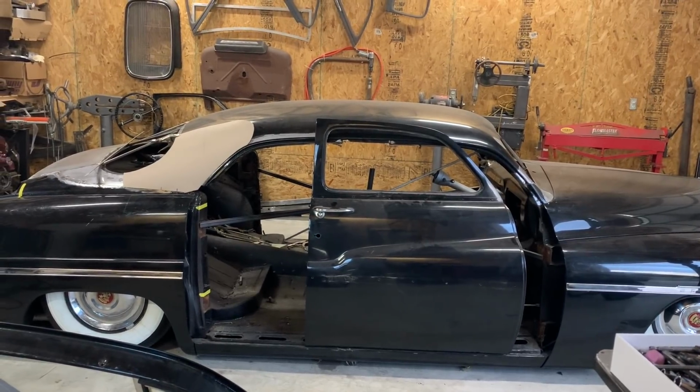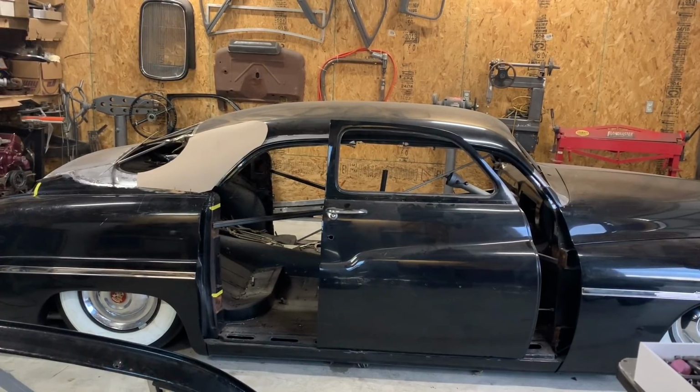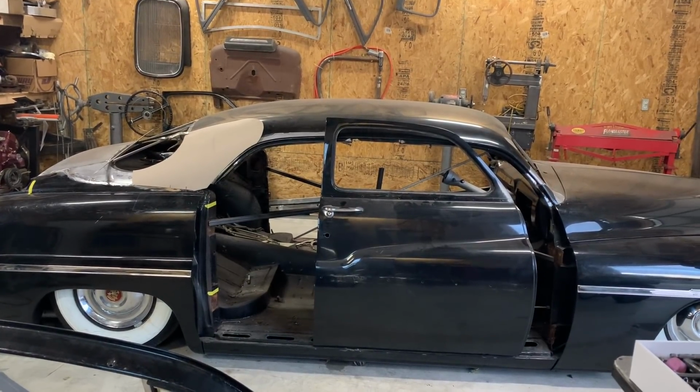Just a little bit of mock up there. I think I'll start lengthening the doors now so I can start building that back filler piece.